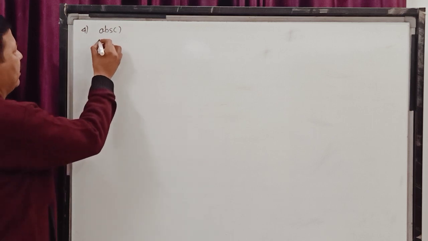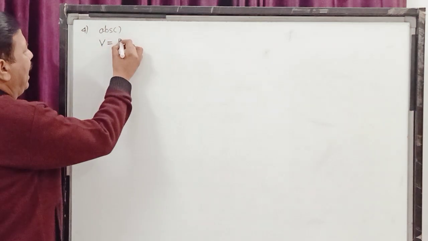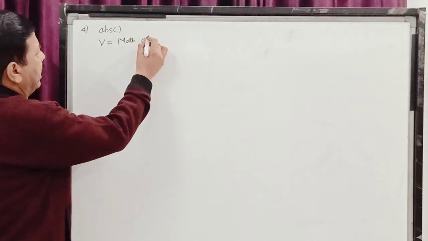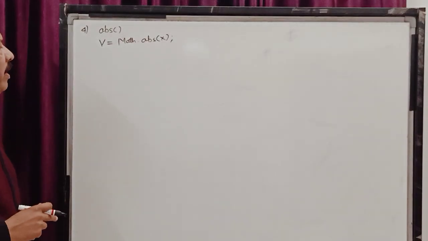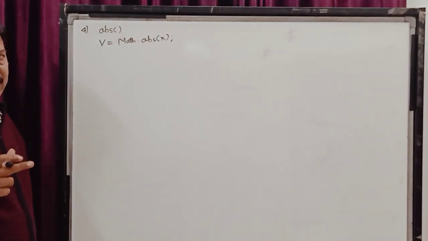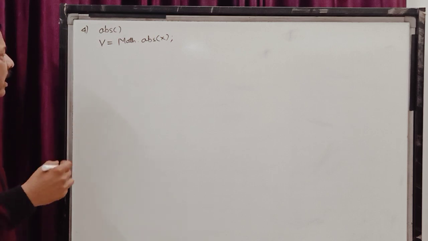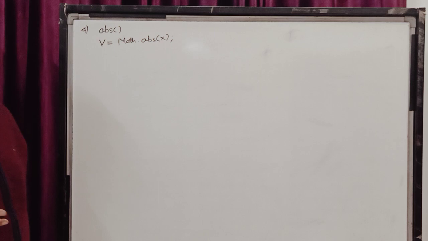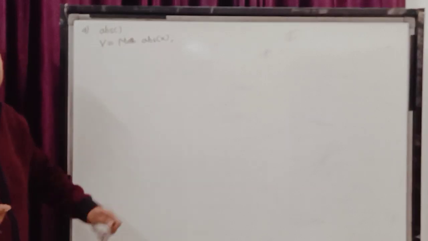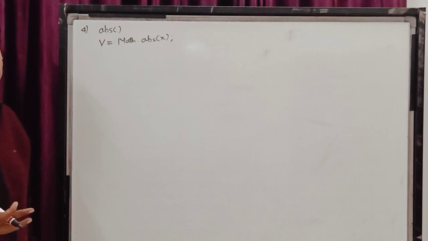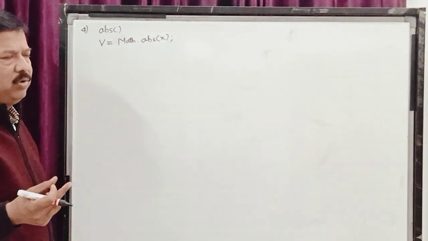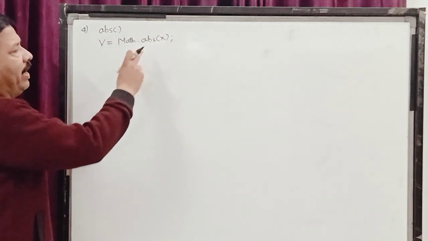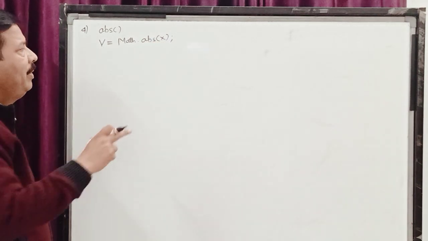And children, this abs function is written like this: Math.abs(x). Now children, if you see, I have not written any data type over here, and the main reason for not writing the return type is because this function is returning the absolute value of its argument x. Now the absolute value of a number is the number itself without any positive or negative sign. And the data type it is going to return will be similar to the data type of its argument.